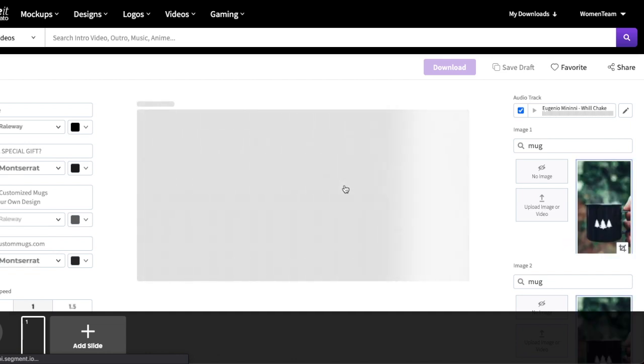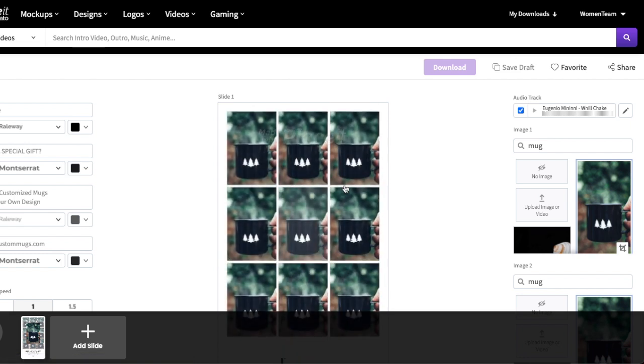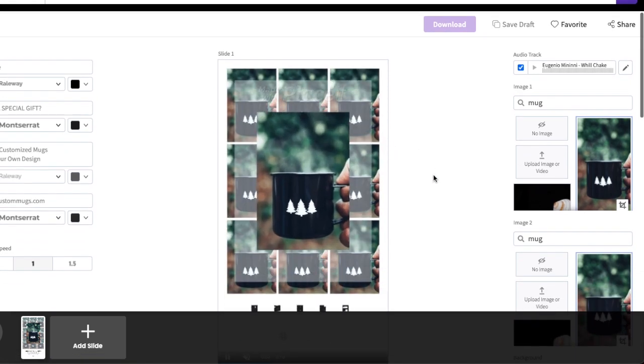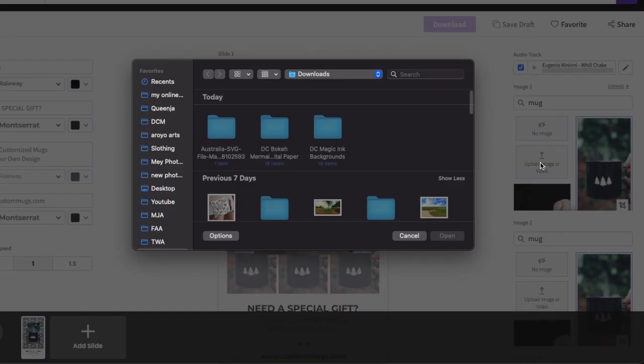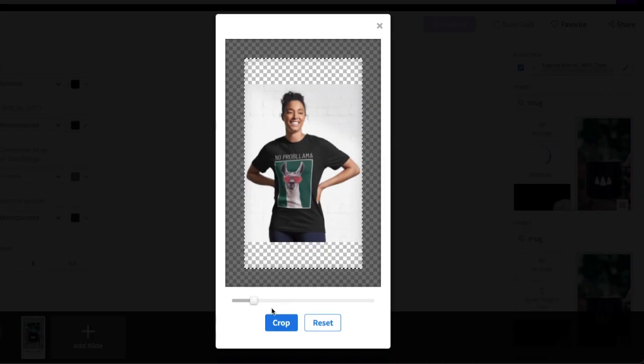So it can take you a longer time to be uploaded and to be used. And basically this design creates this thing. And I will just choose to upload a different image, obviously. And we need to crop her massively.